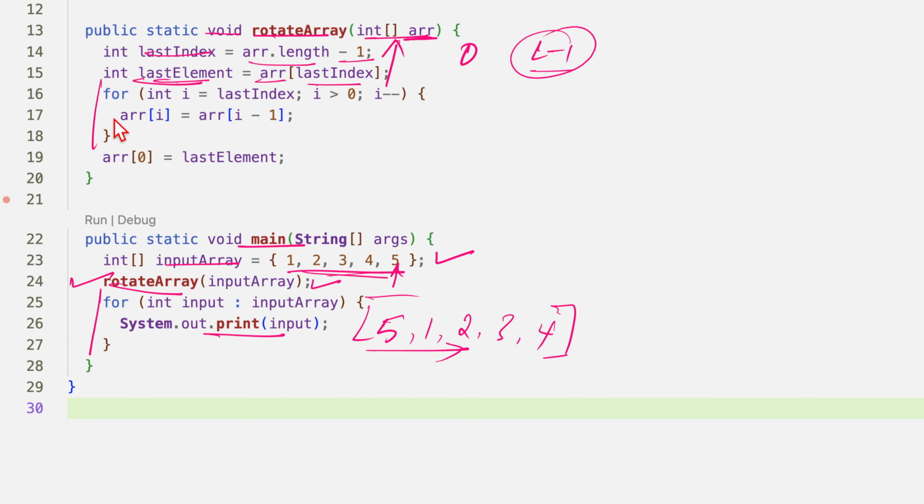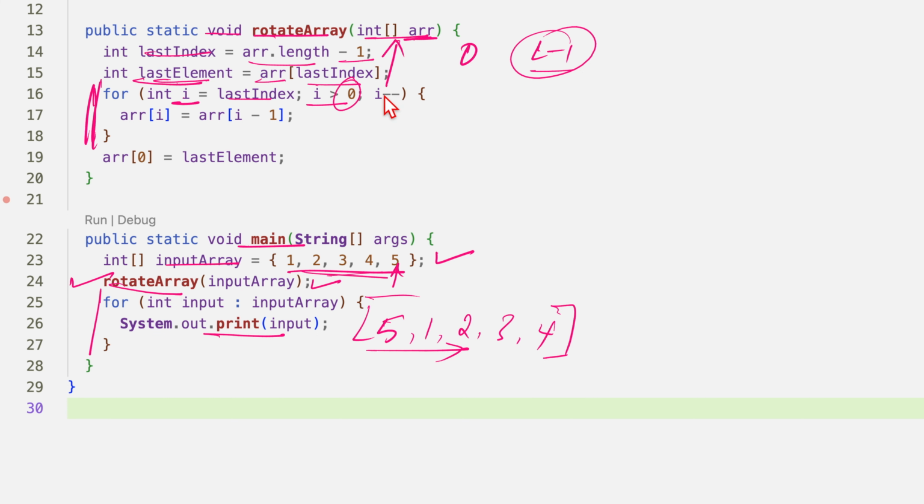In the for loop, we start the loop from the last index. I'm assigning the last index as the initializer, and we iterate the array till the very first element.